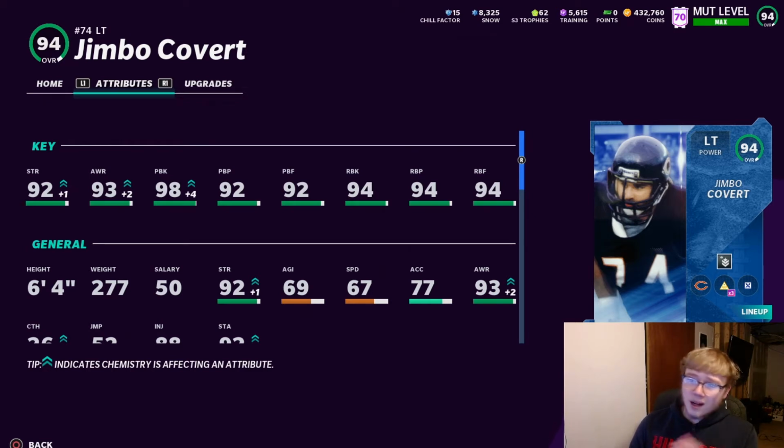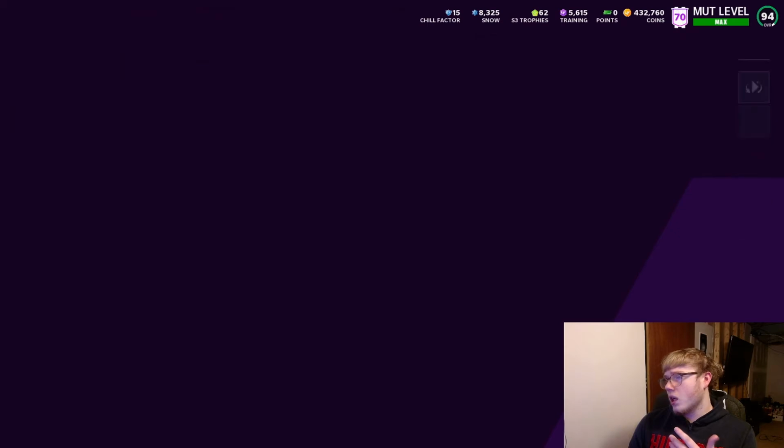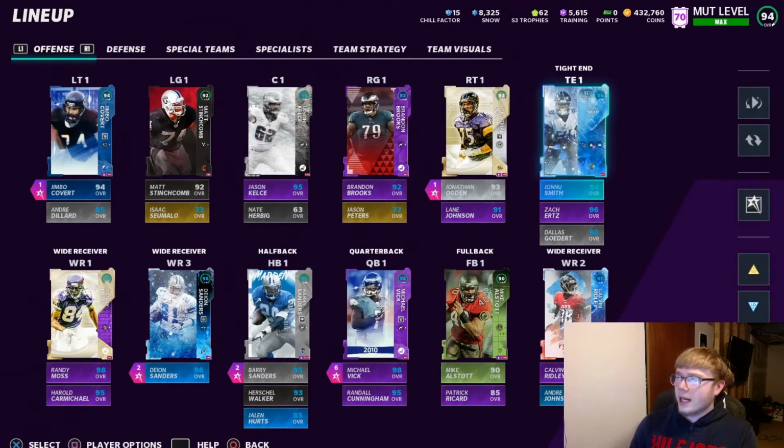Don't worry about the run block. Don't worry about awareness. Don't worry about all that nonsense. Strength and pass blocking, that's the only thing you should be looking at for the O lineman. Now, tight end.